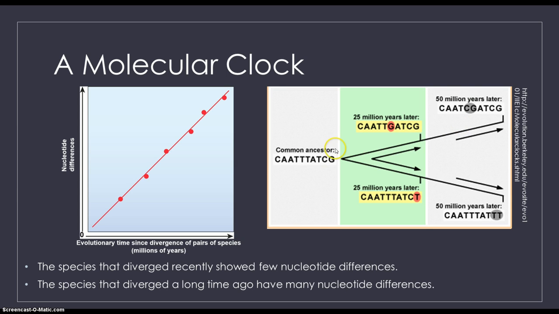Let's take a common ancestor, and this is its nucleotide sequence. Now it diverges. And 25 million years later, the first species that has diverged, let's say species A, has now had one nucleotide change, a T to a G. Now the second species has also had one nucleotide that has changed, a G to a T.